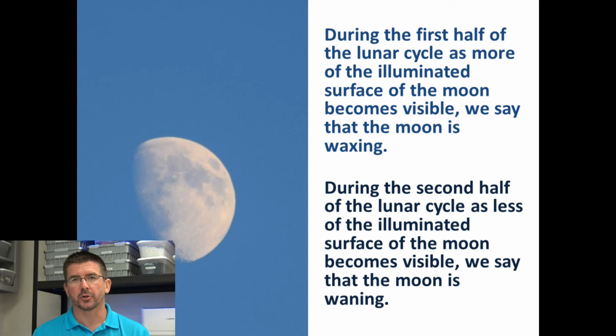In the second half of the lunar cycle, once we hit that full moon phase and are able to see the entire lit half of the moon, its appearance essentially starts to get less round and smaller in the sky, because now it's transitioning as it continues to orbit back to that new moon phase where we don't see any of the illuminated portion. And as the visible portion of the moon gets smaller in the sky, we say that the moon is waning. So it's important to understand the difference between a waxing moon, the moon growing larger, and a waning moon, the visible portion of the moon growing smaller in the sky.